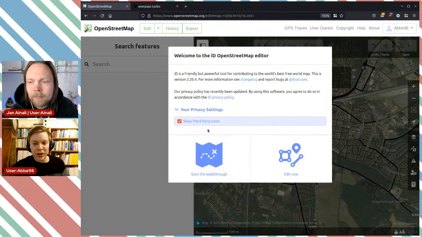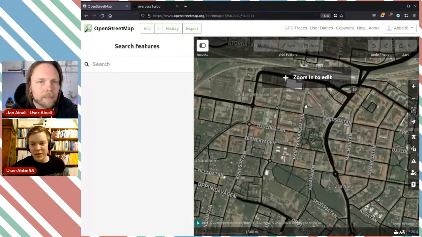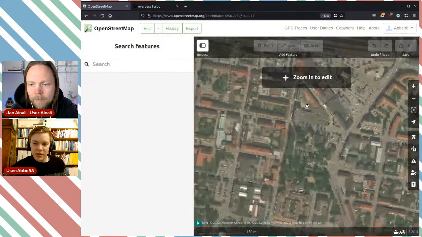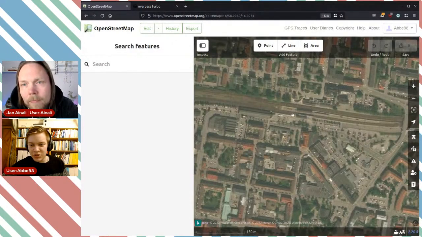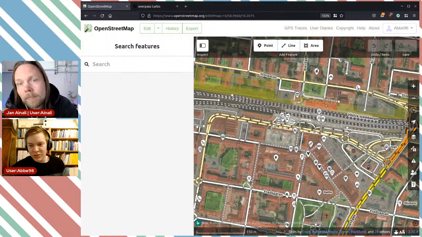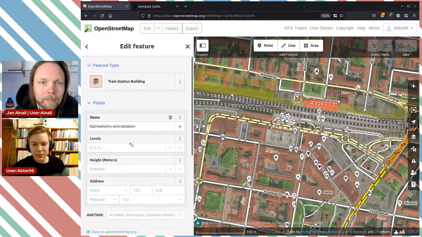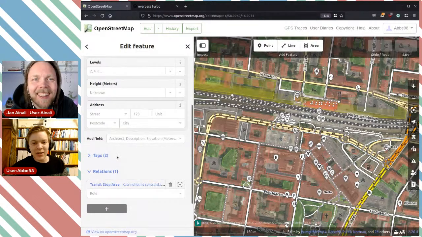It asked me to do a walkthrough. I know OpenStreetMap, so I'm going to click edit now. Then I can zoom in to start seeing things here. Let's see how well I know my hometown nowadays. It should start rendering. There we go. Lots of items here. So this, for example, should be the railway station. Let's see if that one has a Wikidata item. That's the part of town I know. Indeed, it was built around the railway, and that's usually where a lot of people switch trains.